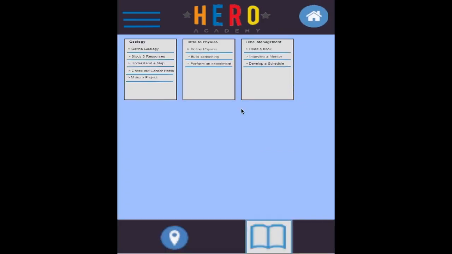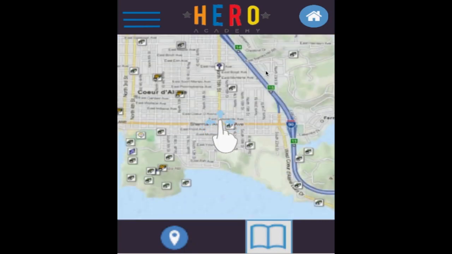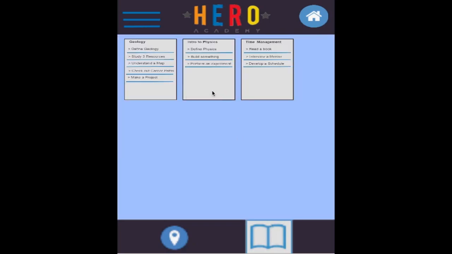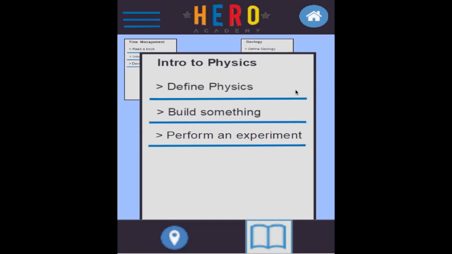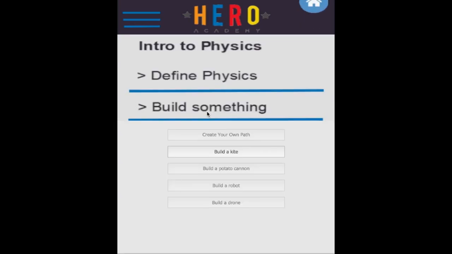The courses here, you'll be able to kind of swipe through a carousel of courses, and the map, of course, will be fully live with just tons of paths. Once it reaches a critical mass, you just have a living ecosystem of paths all around you, just like on geocaching. And you come in here to intro to physics, you'll be able to swipe left or right, or punch in a keyword search for a path that you are looking for, and again, it'll just be full of path suggestions.